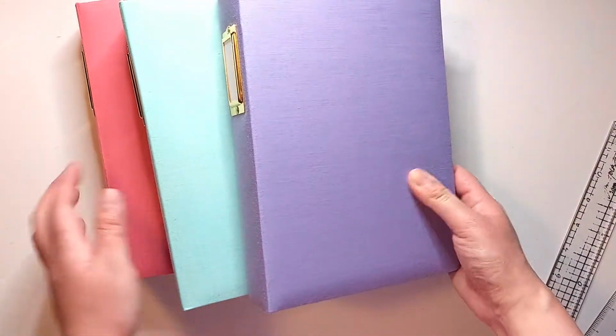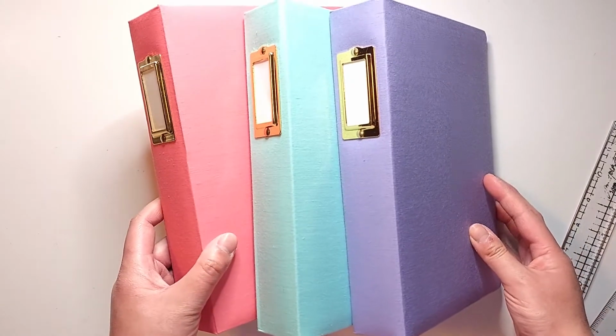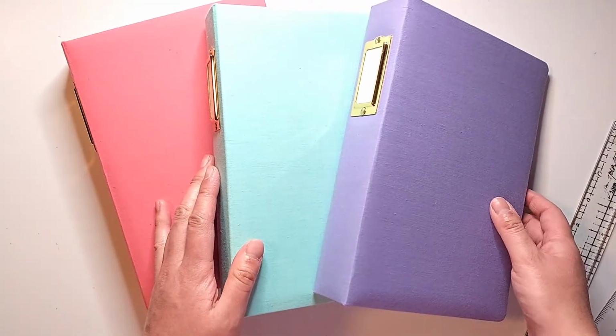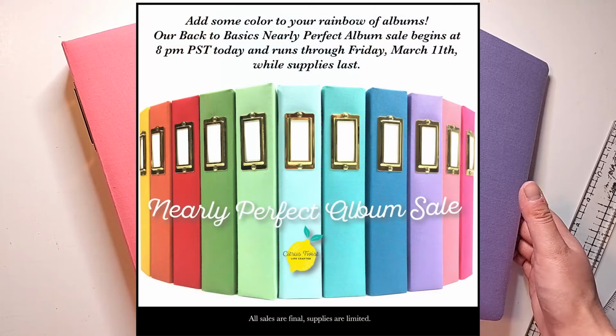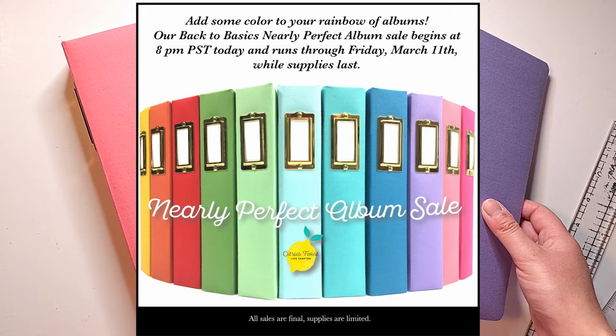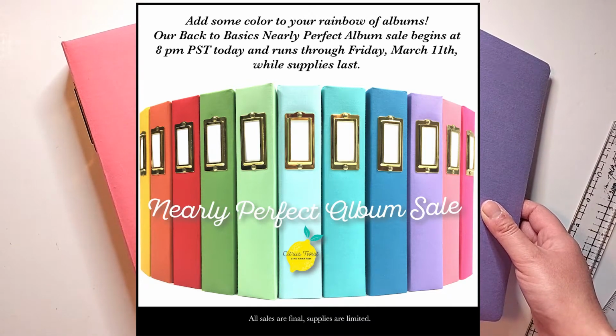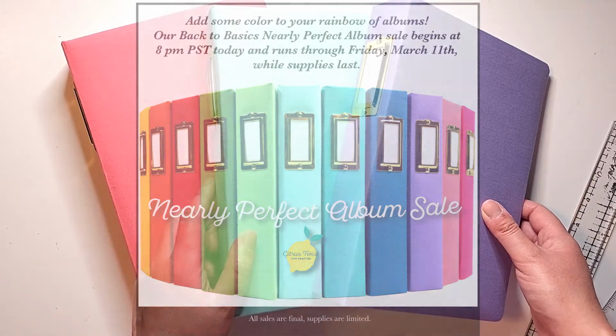And the reason why I brought out these 3 colors specifically is because Citrus Twist is going to be having a near perfect Life Crafted album sale this week. If you are watching, this is going to air on March 1st, which is the day after the albums go on sale. So hopefully by the time you watch this video, you can go and check out the sale.